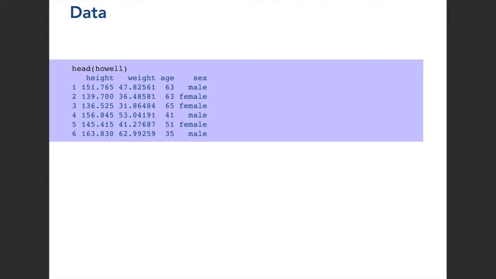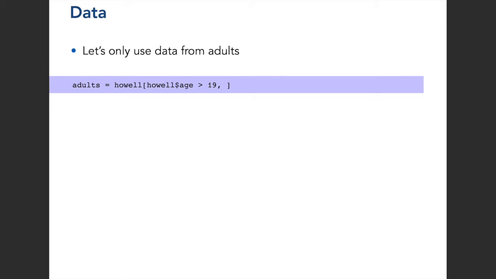Now, we're interested in the effects of sex on individual height. One issue with that might be the age of individuals. If we include juveniles, then that could make our data noisier. So before we analyze it, we're actually going to get rid of the juveniles. Or to put that another way, maybe a nicer way, is that we're only going to use the data from adults.